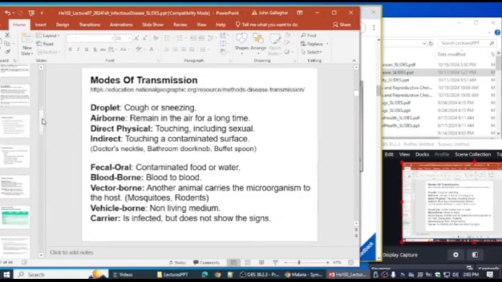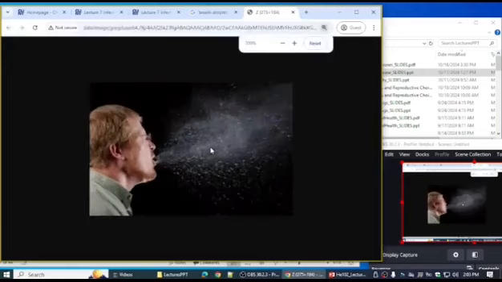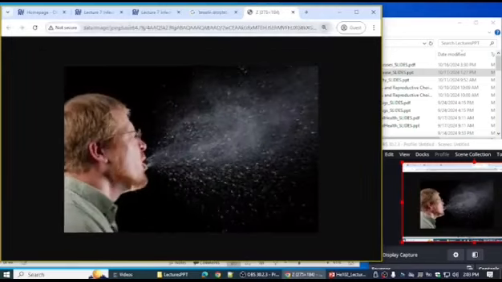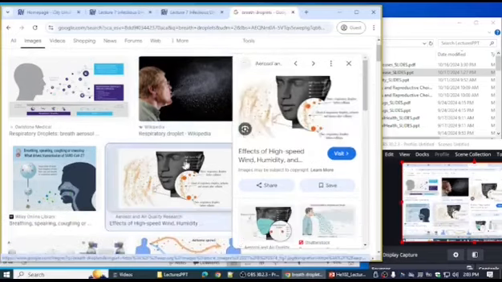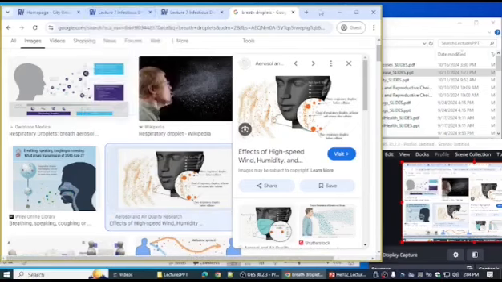Droplet and airborne both go through the air. The difference is droplets go through respiratory droplets, and you see images like this, right? Who made this? Don't sue me, it's for educational purposes. So this guy's sneezing, and it's a dramatic example. But even just ordinary casual breathing will make respiratory droplets from deep in your lungs exhale into the environment. There's no way to prevent this. You can feel it, because if you just breathe on your hand, you feel this moisture developing on your hand. That's respiratory droplets.